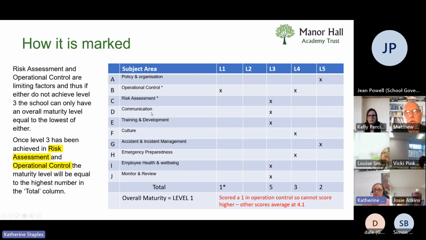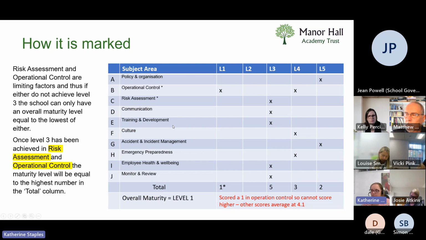So I'd urge you to look at the maturity model, because I think our schools aren't very good at blowing their own trumpets in this area, because I think our schools are excellent at health and safety communication. And it's really hard in the midst of an audit to think, actually, what am I doing in this area? So it's things like, are we having meetings with our lab members? Are we giving them reports? Are we meeting with SLT? How do we disseminate information to staff? What are the posters around the school? Everything's in there.